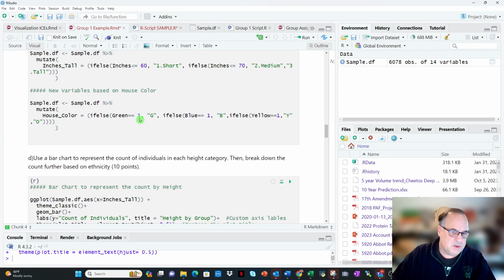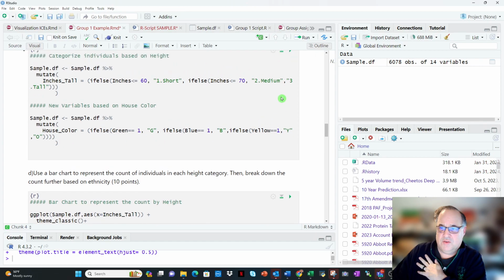So you have to use an equal sign versus just the standard measure. So green is equal to 1, you put a G. If the next if is blue is equal to 1, and then we're using a different column for this one. So the first one was green, which is 0 or 1. But if green is 1, it's not going to be any of the other colors. So if green is 1, you have G in the column. If not, you go on to the next one. If blue is 1, you put a B in the column. And if not, you go on to the next one. If yellow is 1, you put a Y in the column. And if none of those 3 apply, then it just drops in a 0. And we're going to create this.